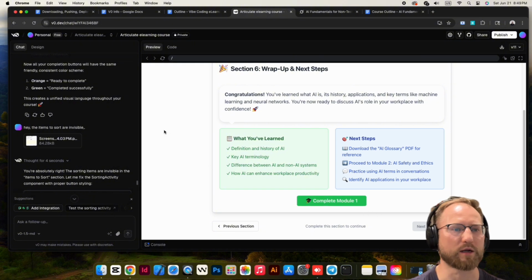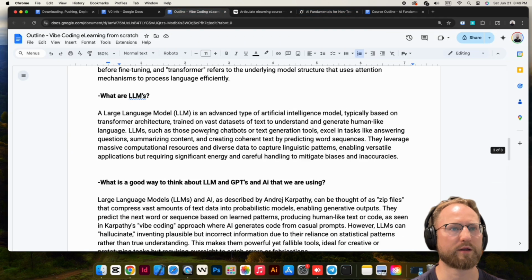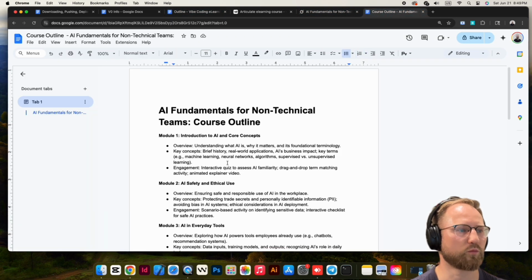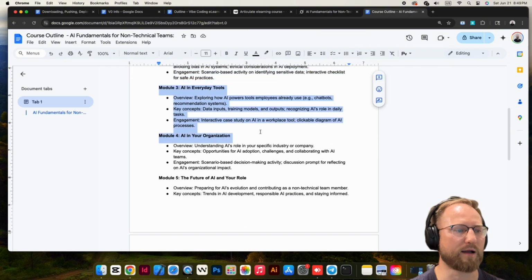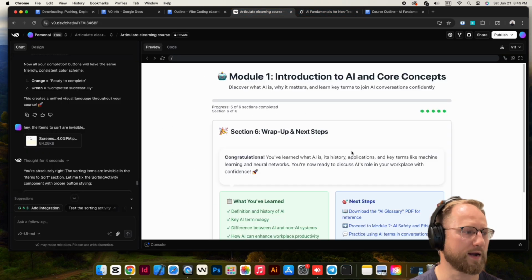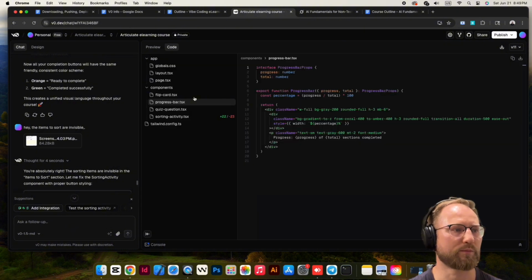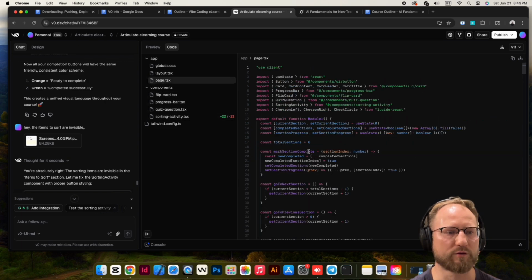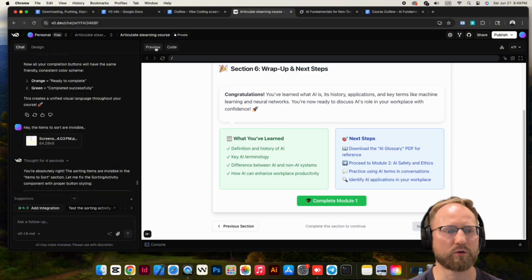Next, we're basically going to go through the same process, and work on our outline. Here we go. We have module 1, and we have modules 2, 3, 4, and 5 to create. So we still have 4 modules to go, but you'll notice we did not touch the code at all. We have flip cards, progress, different components, and a page with the main layout, which is really cool. But we didn't write or touch any code at all.